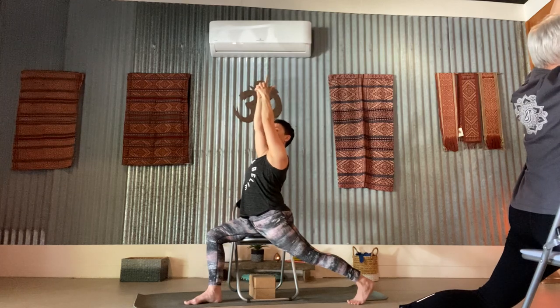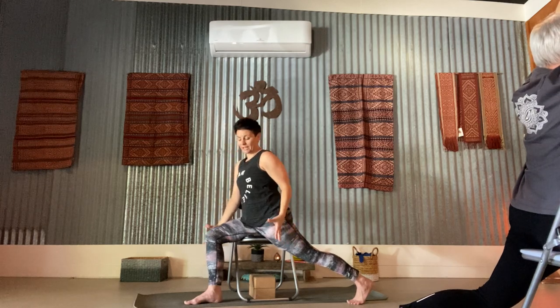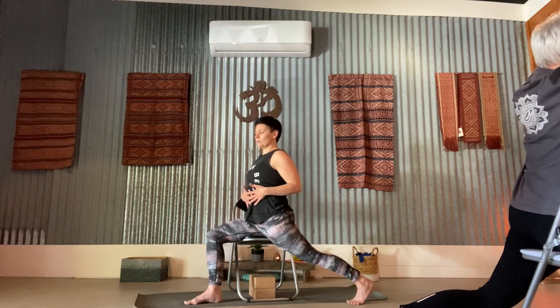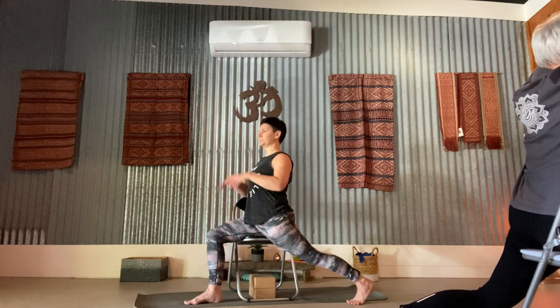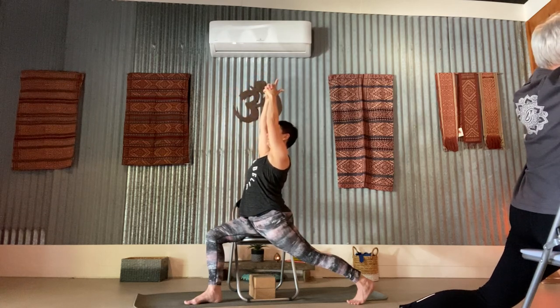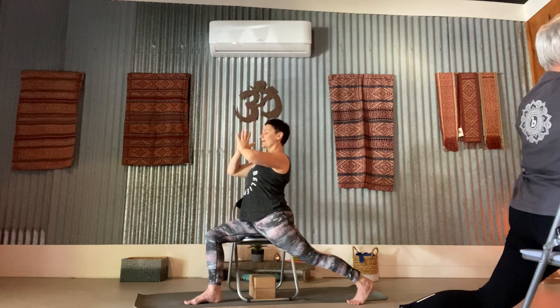Warrior's really strong. So we're drawing that energy up from the floor, taking it up through the soles of the feet, bringing it up the leg, all the way into the solar plexus, storing this energy up. Really grounding. Feeling that connection. One more round here. Exhale, bring the hands back to heart center.